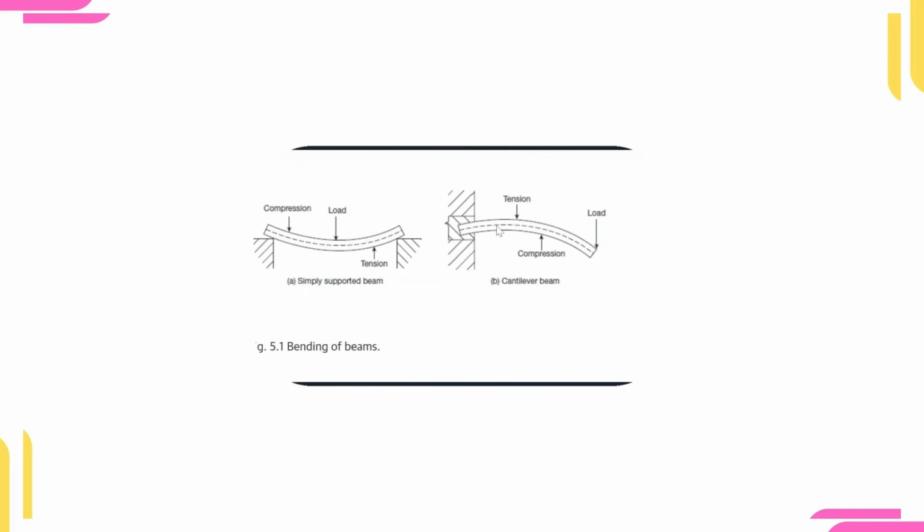Then coming over to a cantilever, as we have explained before, concrete is very weak in tension. If this is a cantilever and we apply a load at the extreme, as you can see, the top part will be the one in tension, while the bottom will be the one in compression. In the sense that once we apply a load to this beam, it is the top part that will be stretched out. And if it is not properly reinforced, it will fail from this tension zone, because concrete is generally weak in tension and very good in compression. This compression zone will not fail, and the failure of this tension zone will not result in this compression zone also failing.